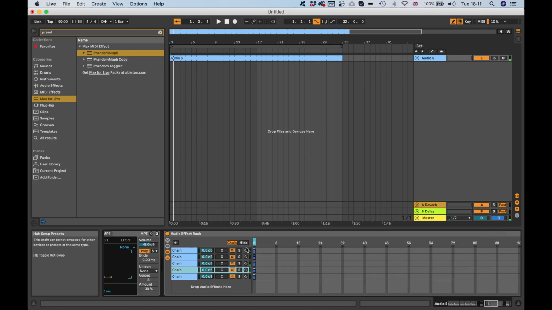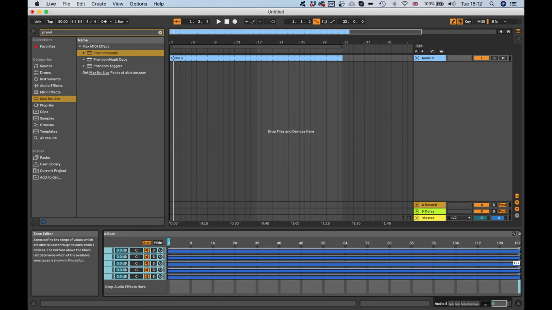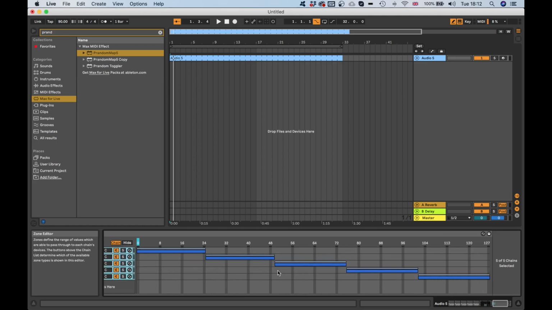Let's turn off the solo, so now all of them would sound at the same time. That's probably not what we want, so we're going to click on this chain button, where I'm going to show you a little trick, which you may already know. So we select all of them, and we drag them out all across here. That's done, and then we right-click here, distribute ranges equally.